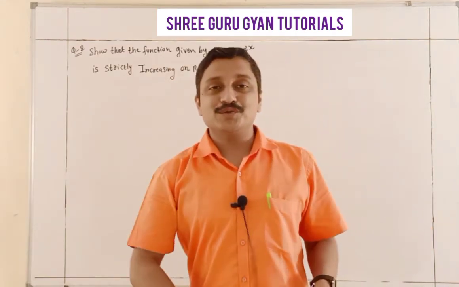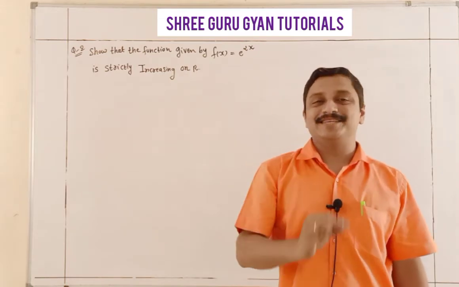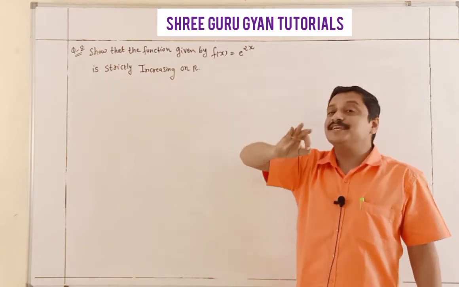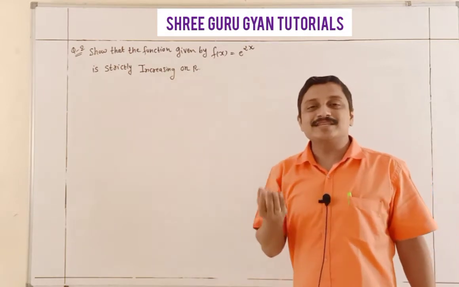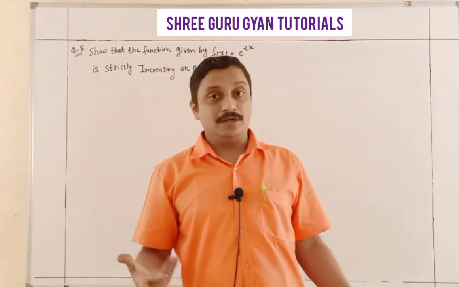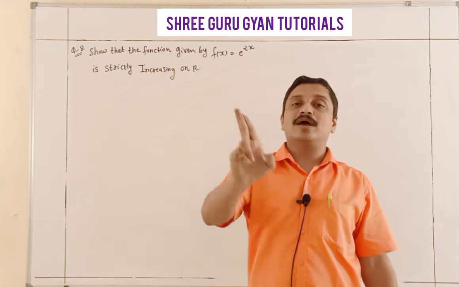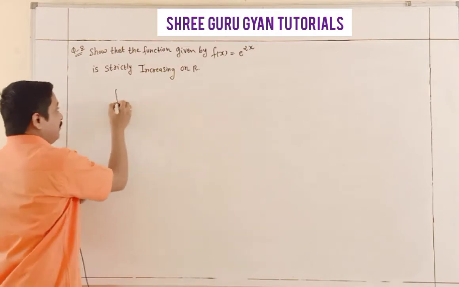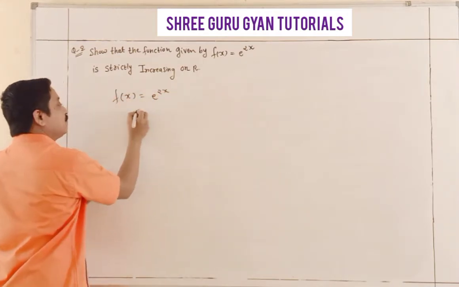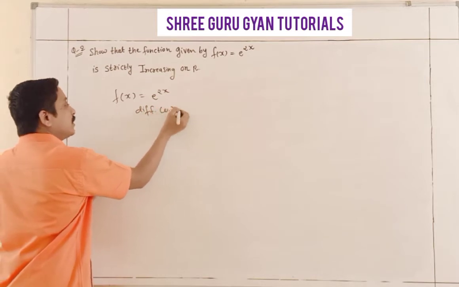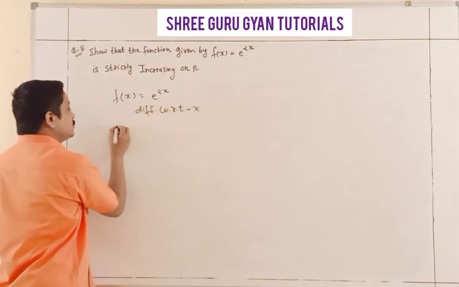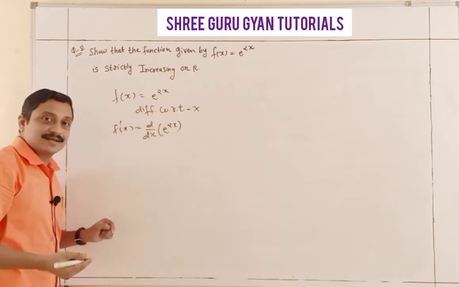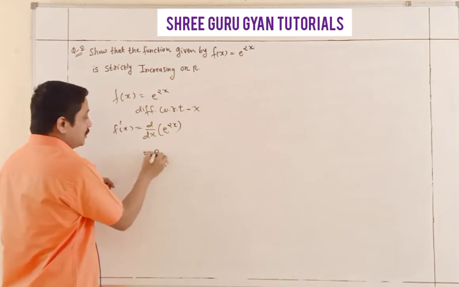Now students, coming to the second question, which is also very easy. Prove that f(x) equals e raised to 2x is strictly increasing on R. Generally students, every exponential function is an increasing function. Any way you plot it, the graph is going upward. It means increasing. We prove it here derivative-wise. Just apply differentiation with respect to x. So students, you get d/dx of e raised to 2x. Now applying the derivative, e raised to 2x into 2.